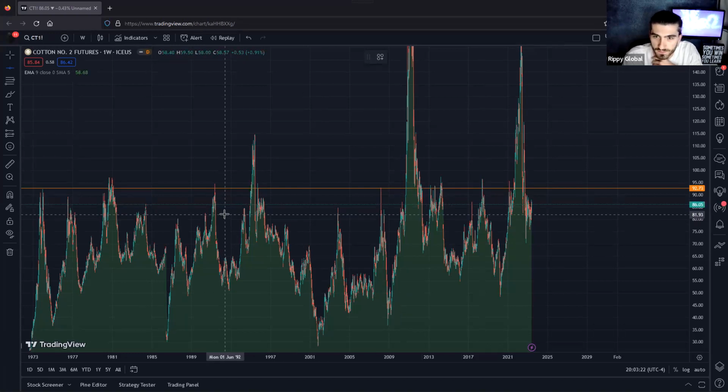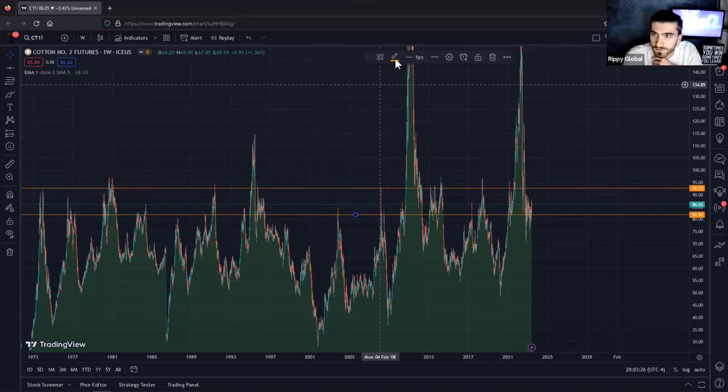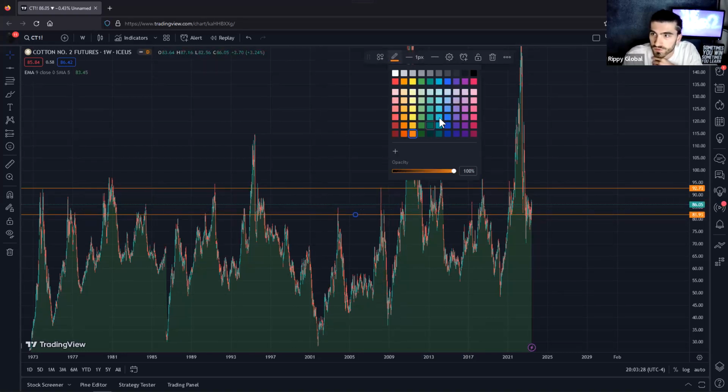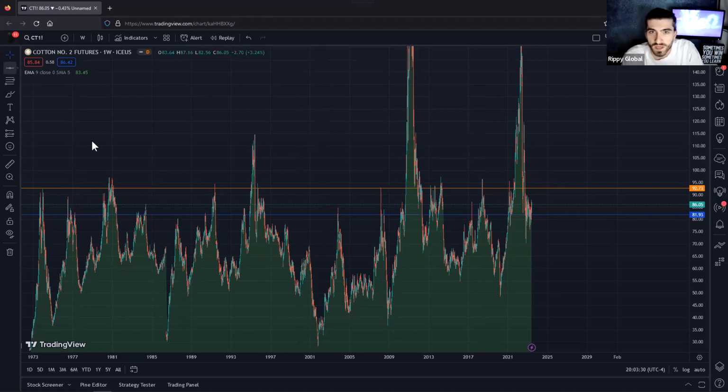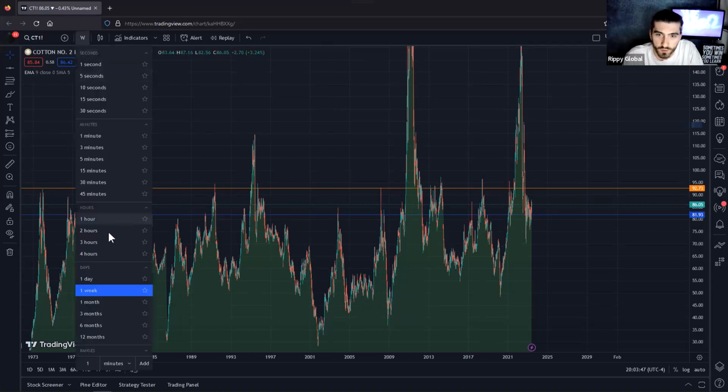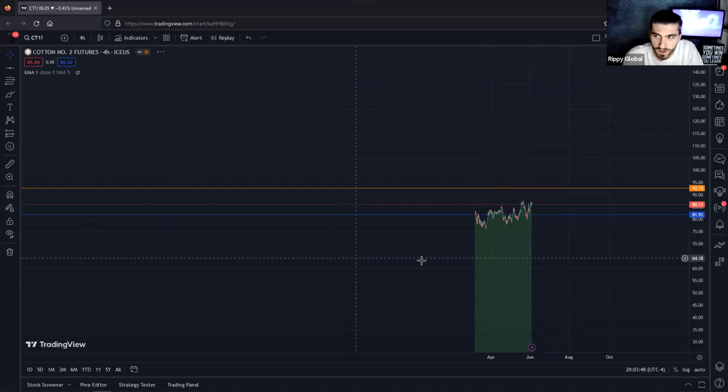So if I put a line roughly around here, I'm going to change the color just so it doesn't get confused with the other orange one. I'm focused on overall zones that rejected, not a pinpoint. The idea of 82.74, 81.93, I'm not focused on to the decimal. I just want a line on the larger frames to have a visual idea when I switch to the 4 hour and lower when I can't see that far back.